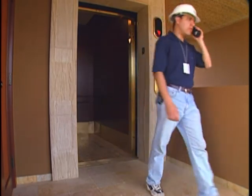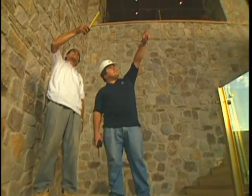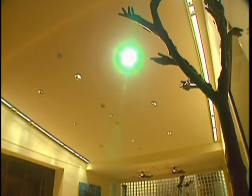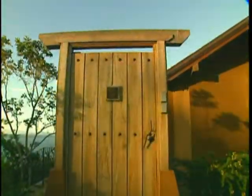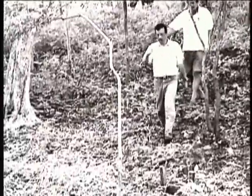Completion of this mega project, however, required unprecedented economic and human resources for an investment of this type of construction in Costa Rica. 10 million man-hours over the course of 30 uninterrupted months of labor were required in order to complete the project. Work began at the beginning of the year 2001.